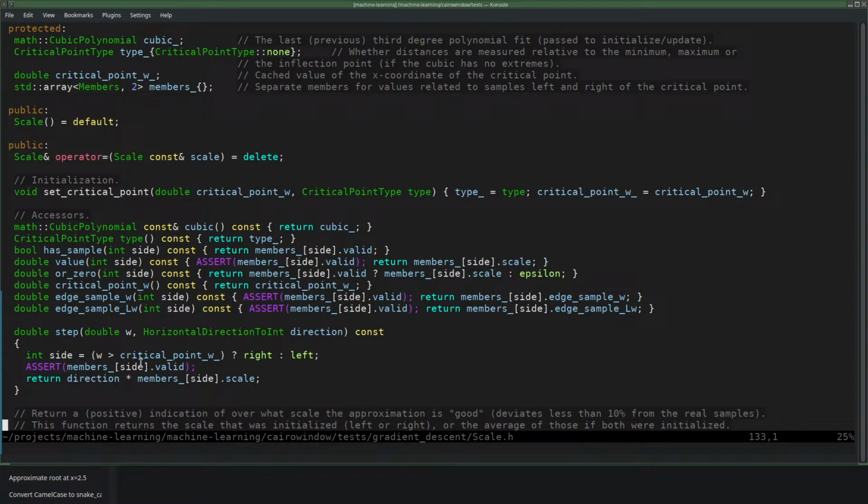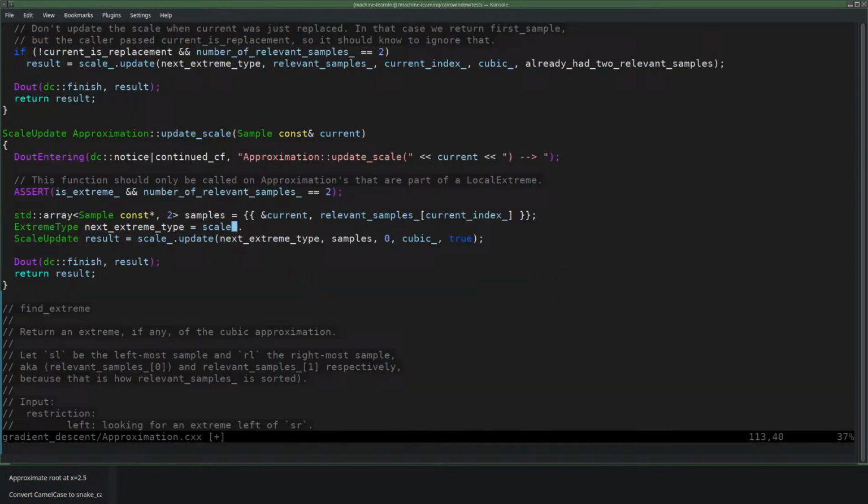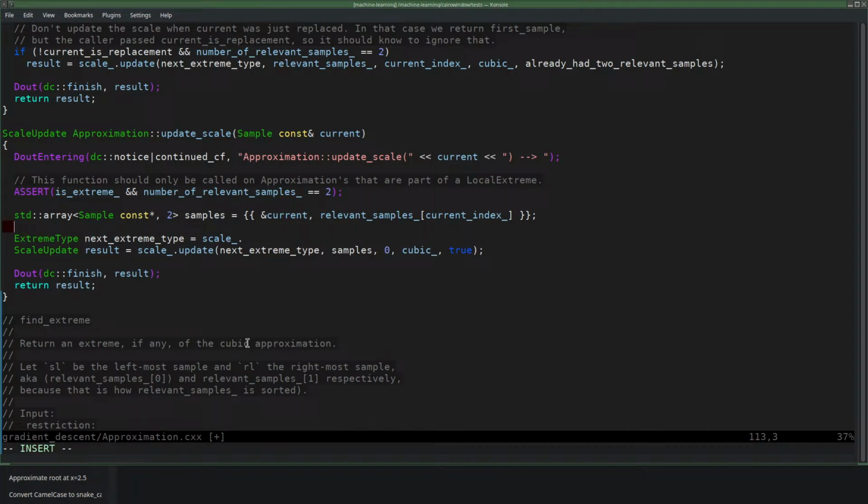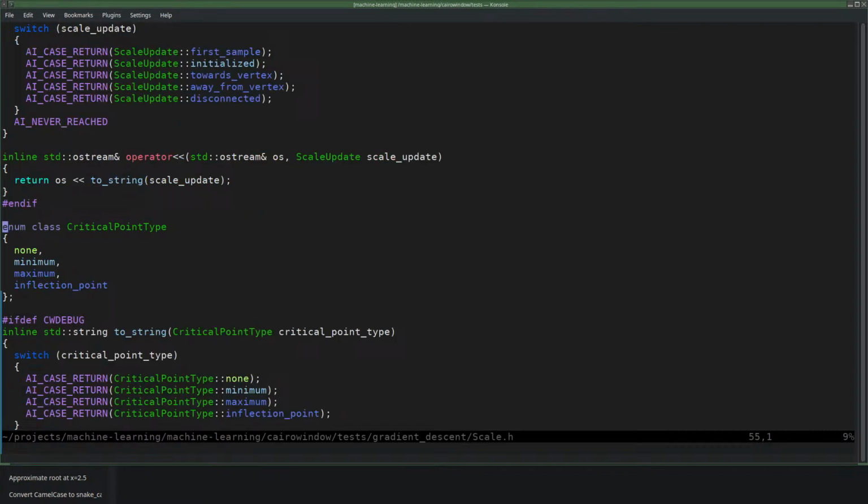Again, type. Critical point. So it must be a minimum or a maximum at that point. It cannot be something else.